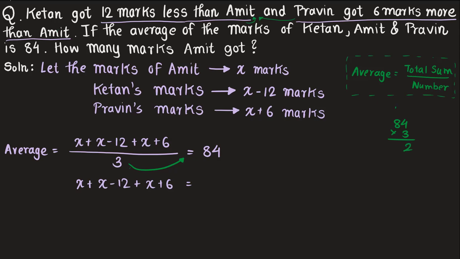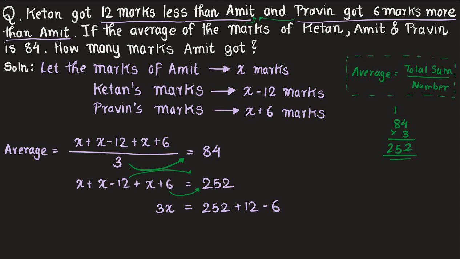So 84 into 3 would clearly give us the answer as 252. So we will write our answer as 252. So we will now move the like and unlike terms to their sides. So let us move them. x, x and x. The 3 x's are of positive sign, that is add or plus sign. So they would be added and written as 3x. So 252 plus 12, because minus would become plus, and this would become minus 6.